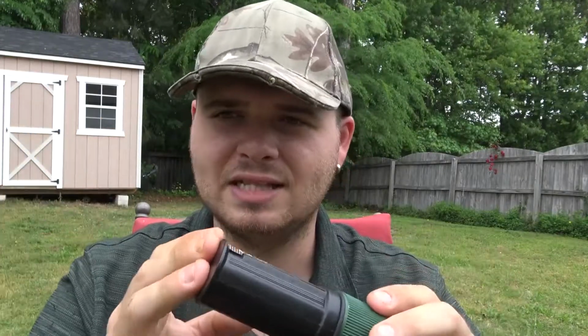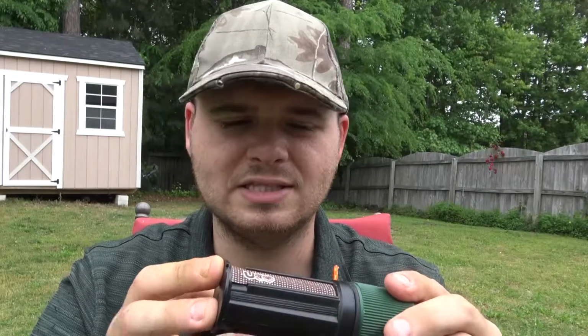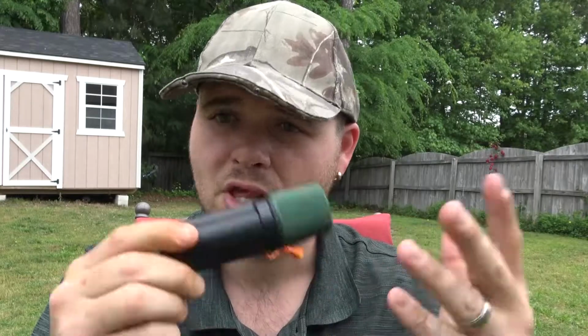You pay the initial $9 to get your kit, but then every time you refill it, you're also gonna be paying about $4 or $5. So ultimately, they are expensive. They aren't something that I consider primary fire starting methods. It's an emergency use item in my opinion. But there you have it.